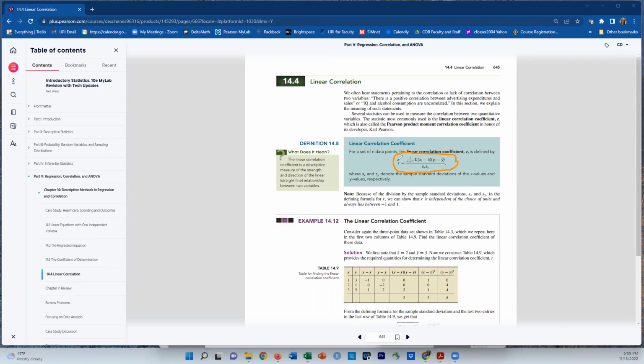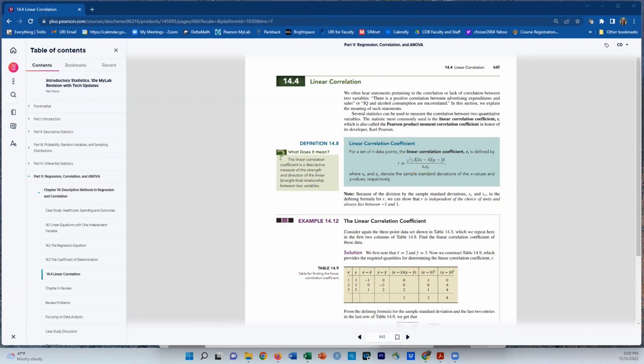So it is 1 over n-1, where n is the number of data points. And R is defined as 1 over n-1 times the sum of each xi minus its mean times yi minus its mean, all of that divided by the product of the sample standard deviations. Okay, so kind of a messy function, but we're not going to do a deep dive here into this.